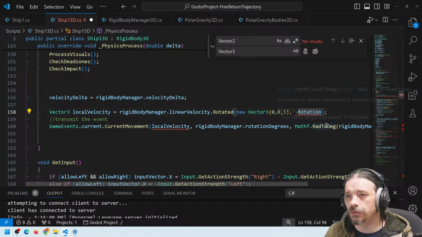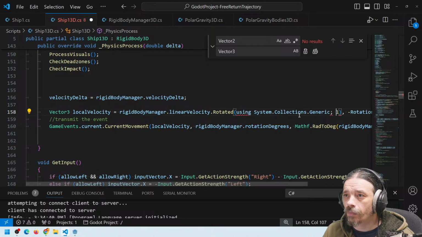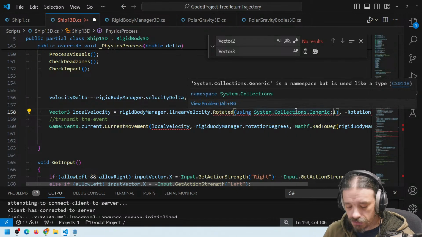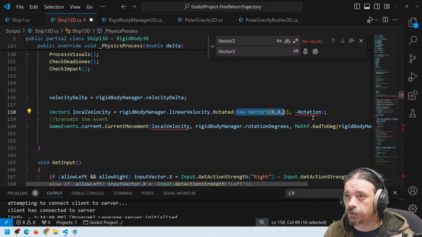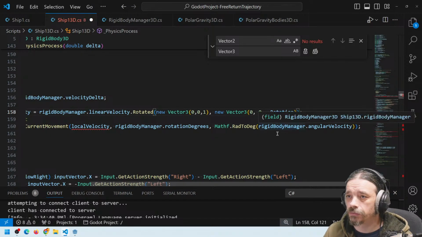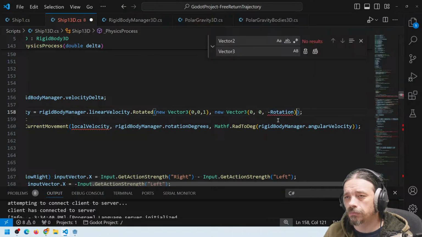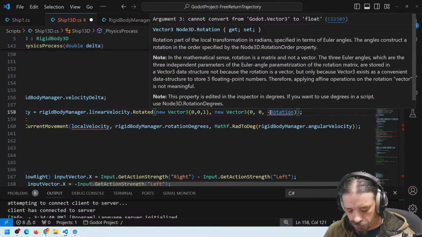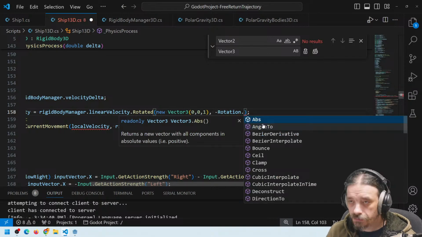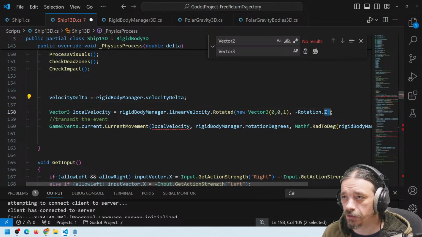So let's copy this, paste. The rotation is also Vector3. No, sorry, undo. I'm being stupid. Rotation dot z. We get the z-axis of the rotation.